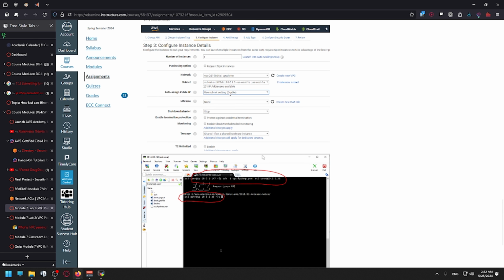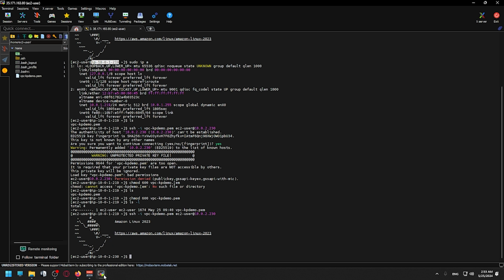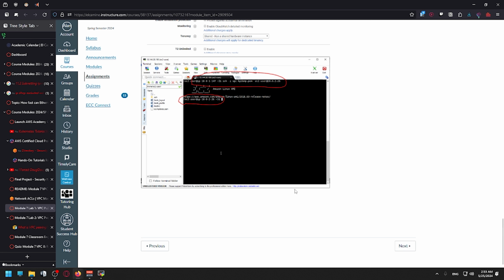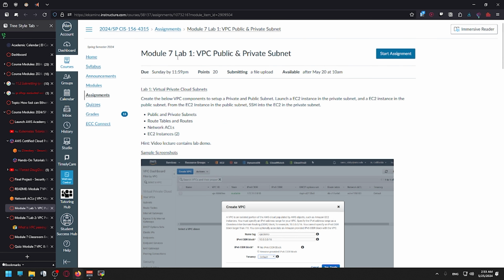Okay, and this is the two instances and us SSHing into the instance through MobaXterm, yes. And that was all for Module 7, Lab 1, VPC, Public and Private Subnet.